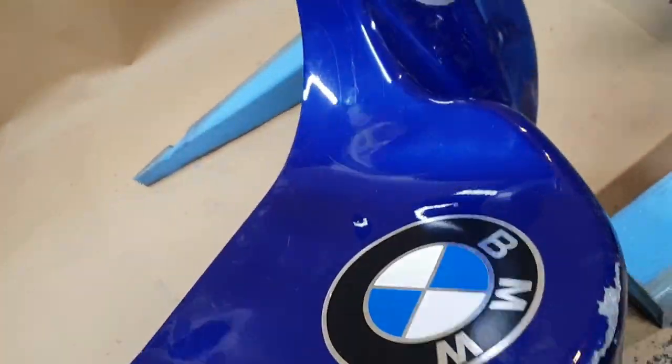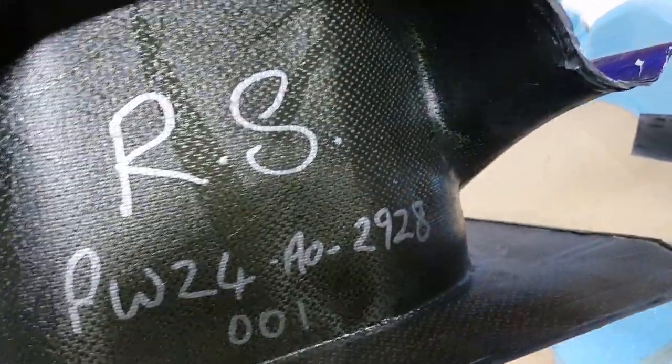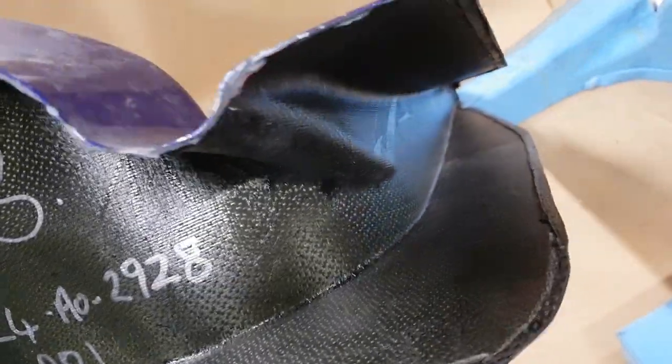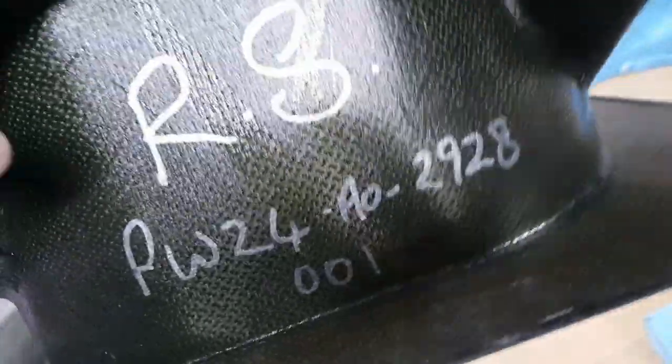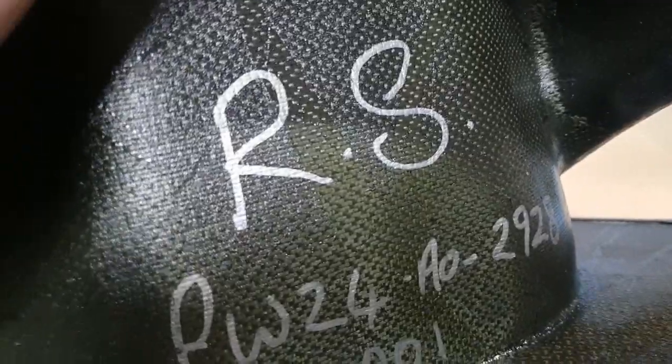The A surface would be on the inside, the smooth surface, and the peel ply layer and the vacuum bag and all that stuff would be on this layer here on the inside, the back layer, where it's rougher. You can see the folds from the peel ply there, and probably down there at the side on the junctions, you can see them there again.